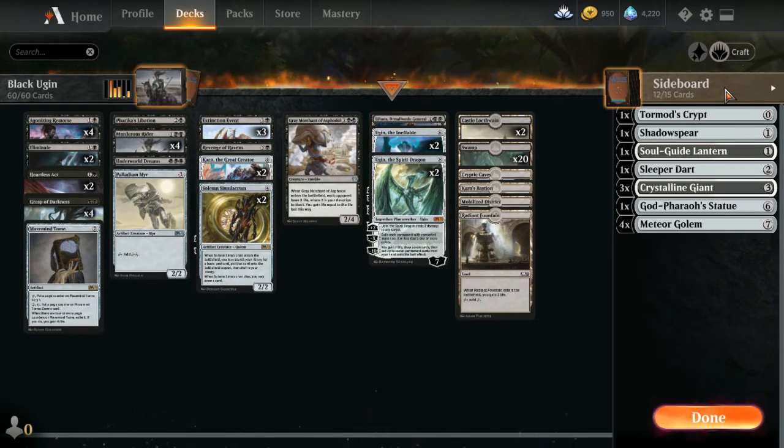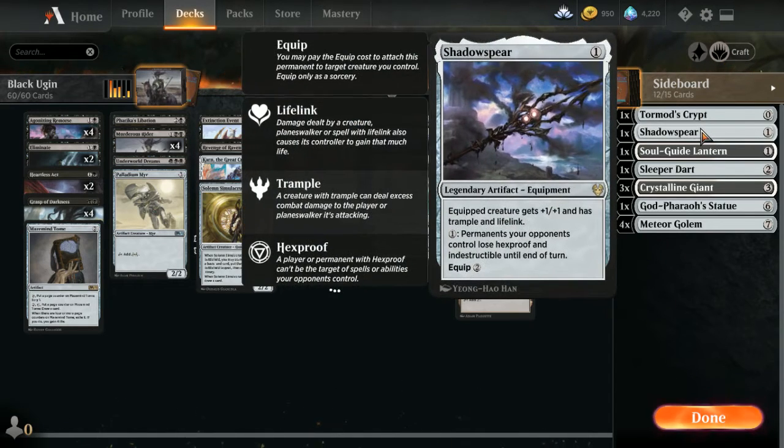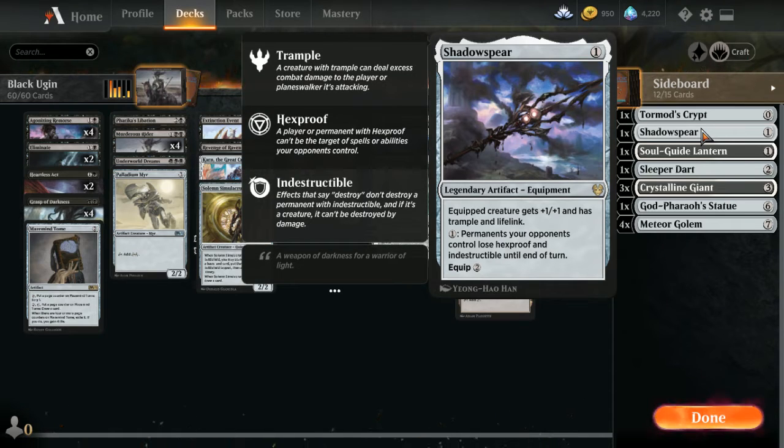So depending on what you got for mana, you can grab Tormod, cost nothing. Throw it on, exile the opponent's graveyard. Shadow Spear. You know, you're getting in a pinch for life. Throw this on, bring it in, throw it on something. Gets +1/+1, trample, and lifelink. Also, the side benefit is you can, for 1, permanents your opponent controls lose hexproof and indestructible till the end of the turn. Can make or break a game. Not very often, but rarely it could.